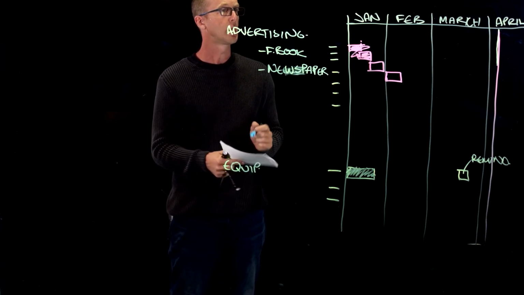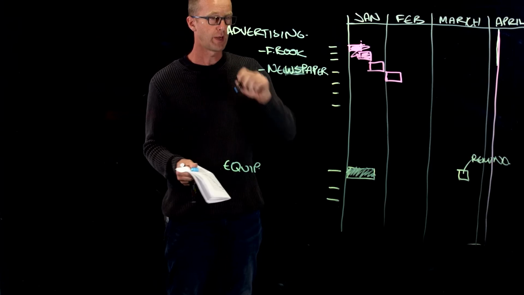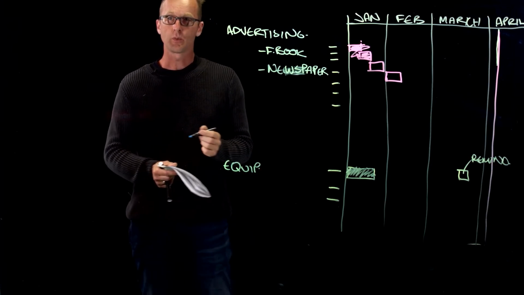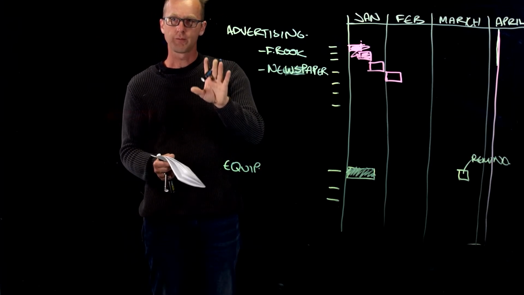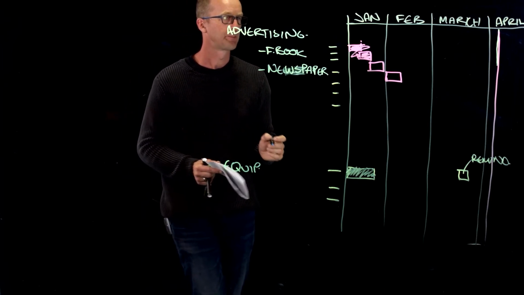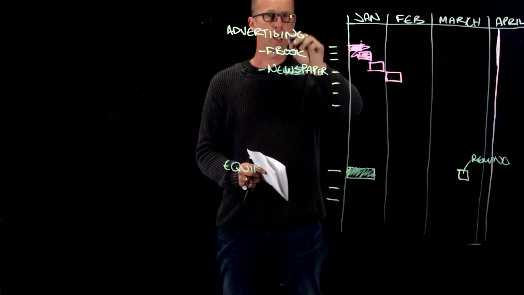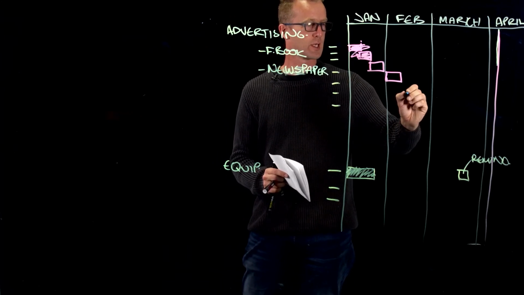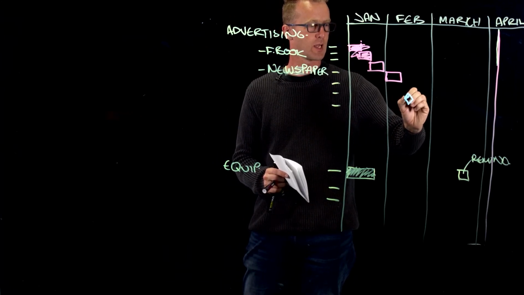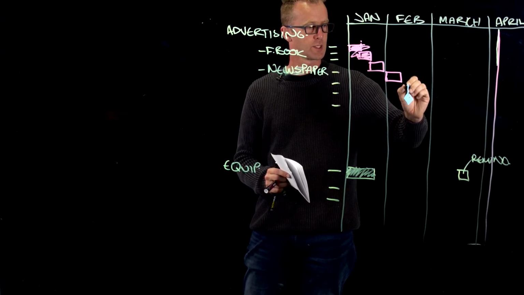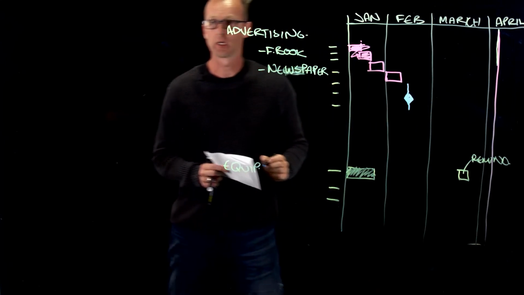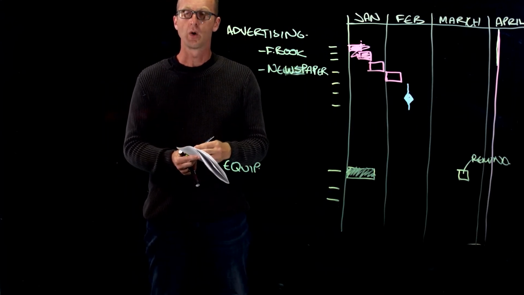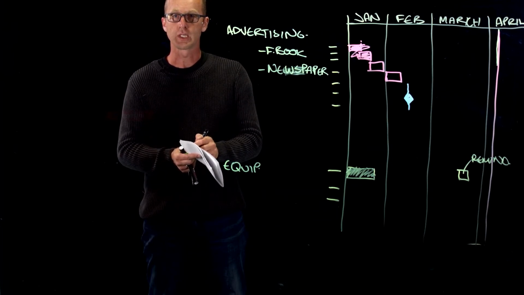So when you're looking at different areas, go, okay, are there points at which we need to say, we can forget about that, or this is done. And so maybe you go, okay, well, all of our advertising stuff really should pretty much be in the bag here. And so at this point, we're going to check, okay? We use a little diamond. We're going to check to make sure that all of those things have been done.